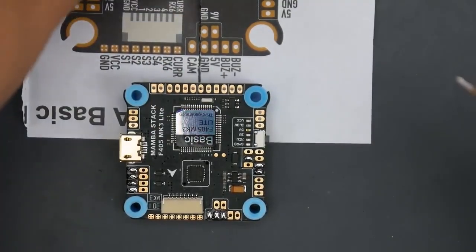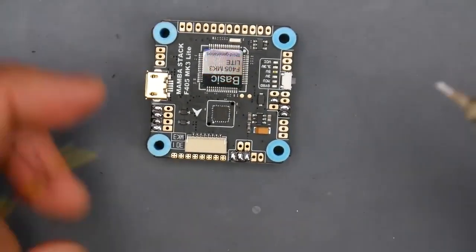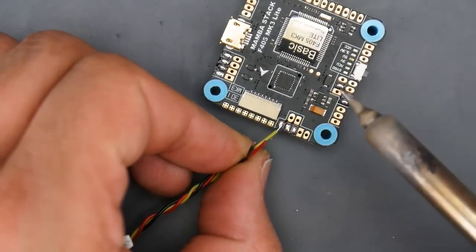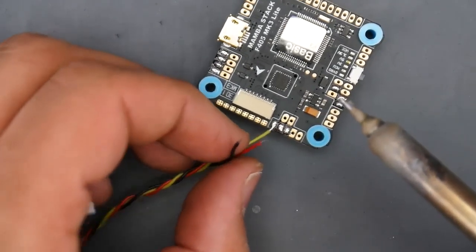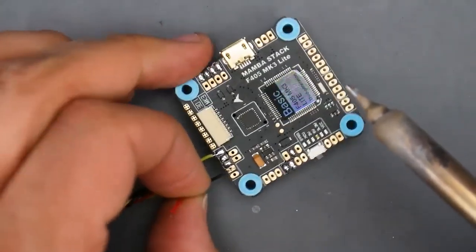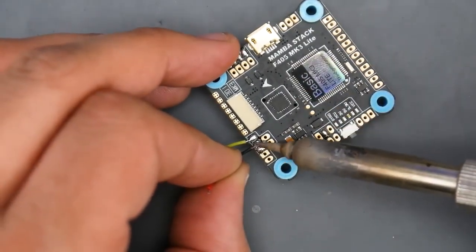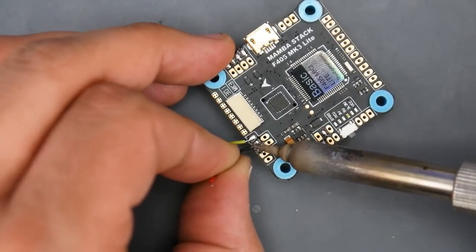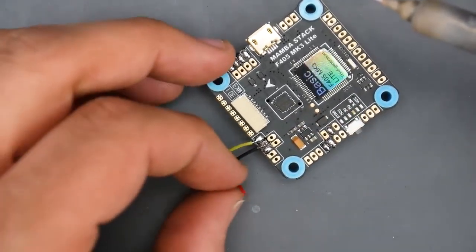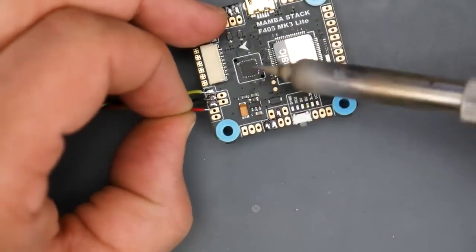So we have our camera wire here. I'm going to remove the paper so we get better exposure here. All right. We said it was going to be camera, so we're going to set the camera wire, which is always the yellow wire from your camera, if you have the wire that came with the camera, hopefully you do. And next is going to be ground, so we're going to grab ground. What I like to do is lay the wire on the pad first and then come in with the soldering iron and push it down nice and gently. These pads are a bit close to each other, but if you're patient enough, you can do it. I don't think you will need tweezers, but depending on your skills, you might need some tweezers.